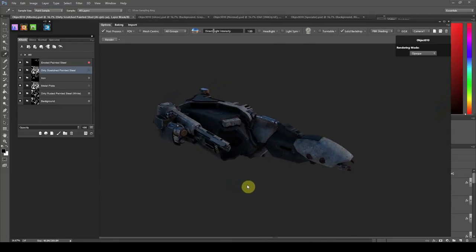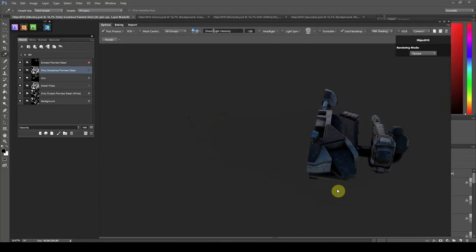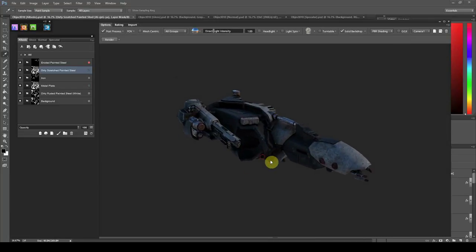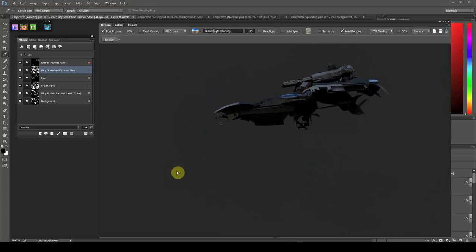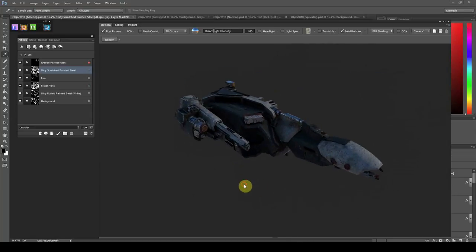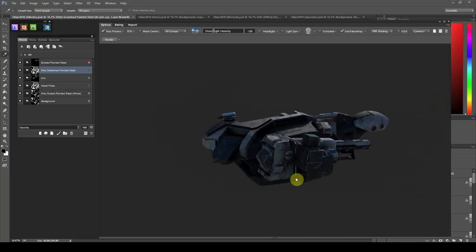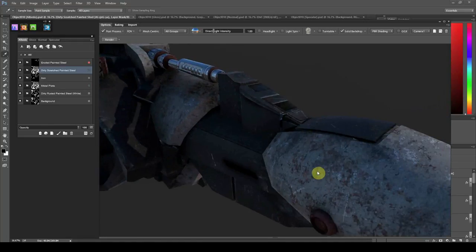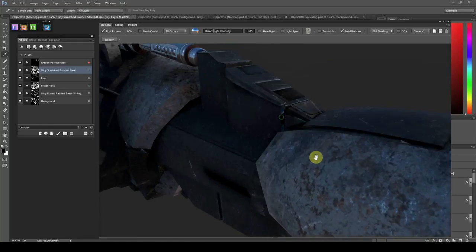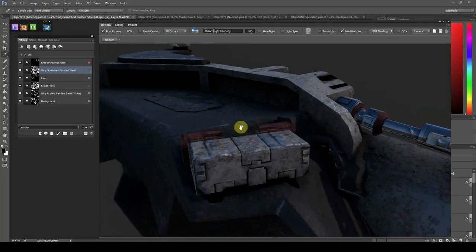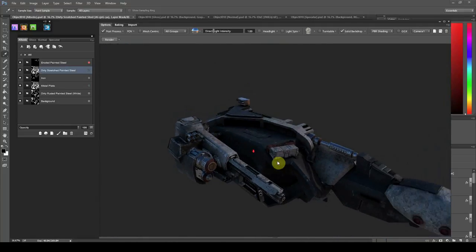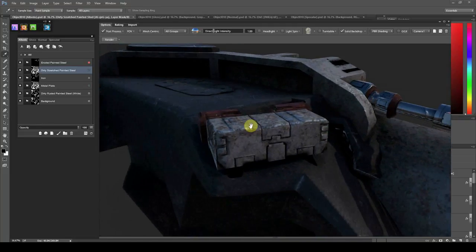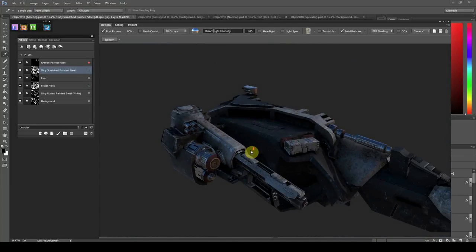So this is after fiddling around with various materials and applying them to my model, and you can see that I've already got something that looks like I've spent a lot of time texturing it, but I actually haven't. I've literally just pressed about three or four buttons and then tweaked a few sliders. If I zoom in a bit, you can see that I've got all these scratches and rust on top of the spaceship there, which I didn't have to place manually at all. You can see all of the various layers that I'm using on the left side panel. Those are added automatically when you choose Smart Materials.